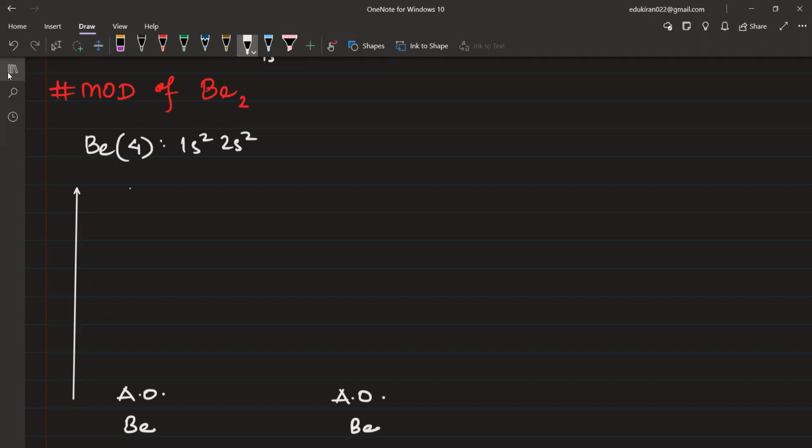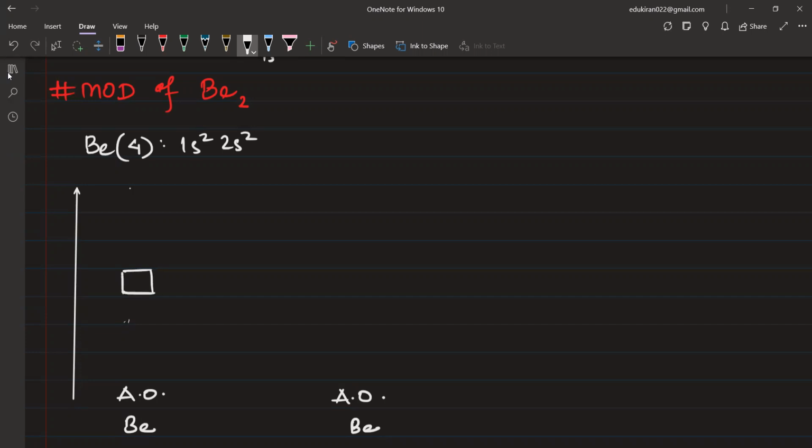Which is lower in energy? 1s. And 2s is higher in energy. Now obviously, tell me, do we require this 1s or will it be fine if we just write 2s? Because the bond is getting formed by 2s only. You remember from the last point, the lithium case? Yes, sir. So we will only take into consideration the 2s.